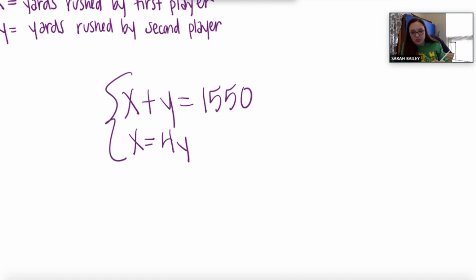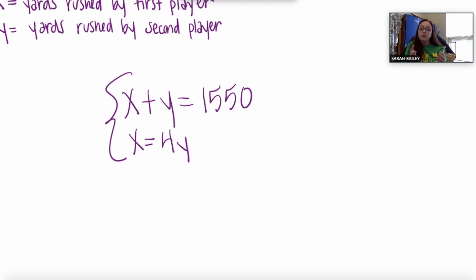A lot of times you'll see the system written like this, the 2 equations one on top of the other with that little bracket. All right, so now we solve the system. You can solve your systems using substitution or elimination. You could do graphing also, but most of these we're just going to do substitution or elimination. In this particular problem, I would use substitution. The reason I would use substitution is because the second equation has been solved for x. It's in x equals form. I would only use elimination if both equations were in standard form.